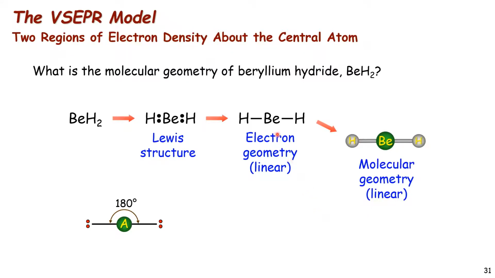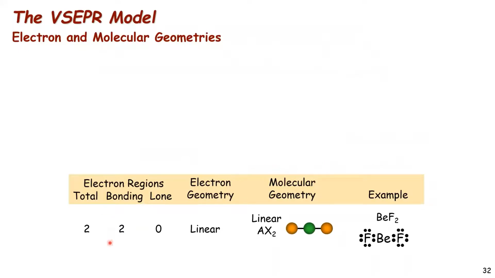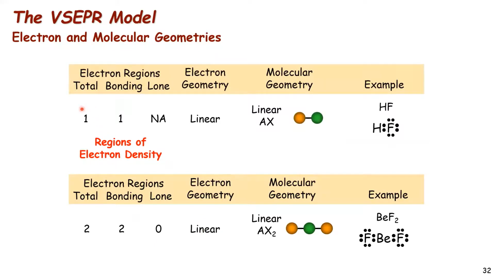So if there's no lone pairs around the central atom, the electron geometry is going to be the same as the molecular geometry. So just to sum it up, if we have 2 regions of electron density and they're both bonding, no lone pairs, the molecule is going to be linear. Now, of course, if you only have 2 atoms, you're only going to have 1 region of electron density. We don't really consider this to be a central molecule. They're not really forming molecular orbitals, but it's just forming a single bond between. That could be a single, double, or triple bond, and it's always going to be linear.